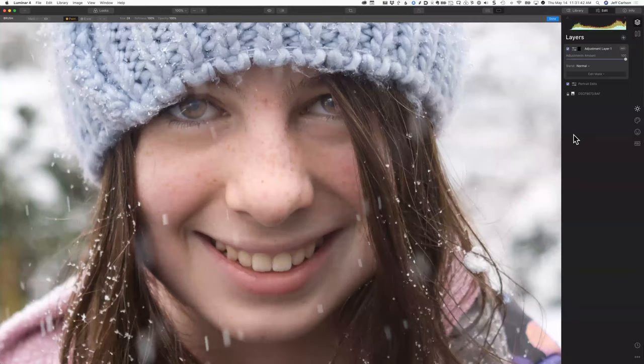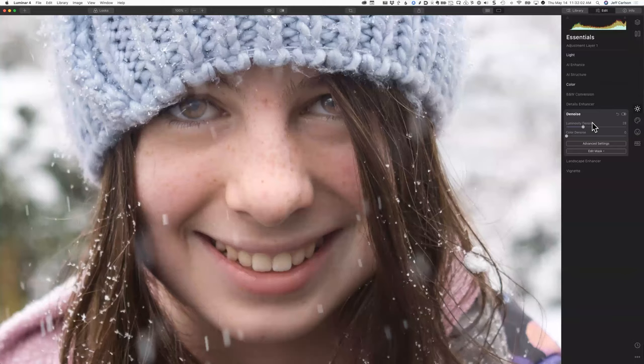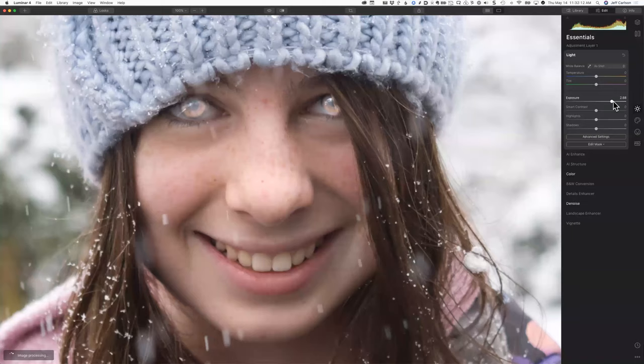Now, you're like, okay, well, that seemed like a lot of work just to make that one little bit lighter. But here's what's great about creating a mask on an adjustment layer. If I go back and say, boy, when I was looking at that, the color just seems wrong, right? So I'm here on my adjustment layer. Now, any edits that I make on this adjustment layer are only going to apply to her eyes. So maybe I think that's a little bit too bright. Maybe I really want it brighter. I really don't, but this is an excellent way to show what it does.